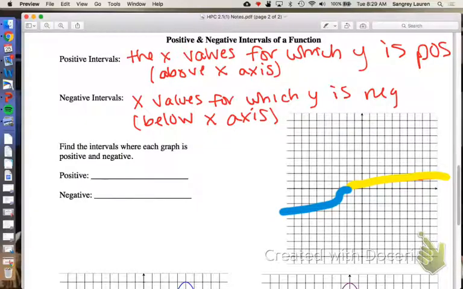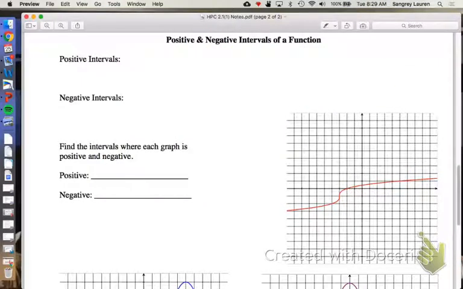Now notice it's asking for positive and negative, which means it's asking where is the function strictly above 0, where is the function strictly below 0. So it's not including 0. So when you're doing your interval notation, you are going to have the open bracket. So it's positive starting at -2 and going to infinity. It's negative from -infinity to -2. So again, open brackets because we're not including 0 here. Okay, let's try the next two.